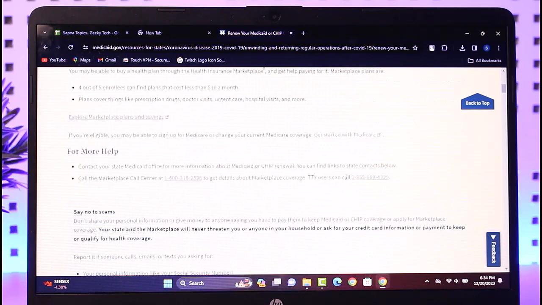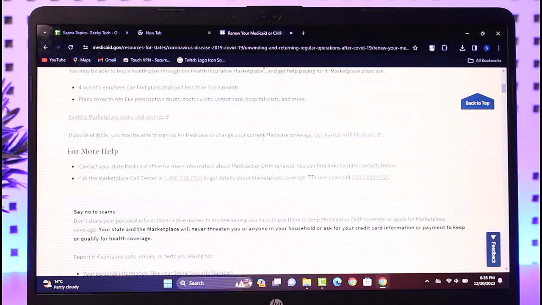If you cannot understand the information on top and you cannot do it, simply go to this number and contact Medicaid support and let them know if you would like to renew, and let them update your contact information as I mentioned on top, and let them send you an email regarding it or the form. And here in this section you can see we have another number as well. Make sure to try both of them.